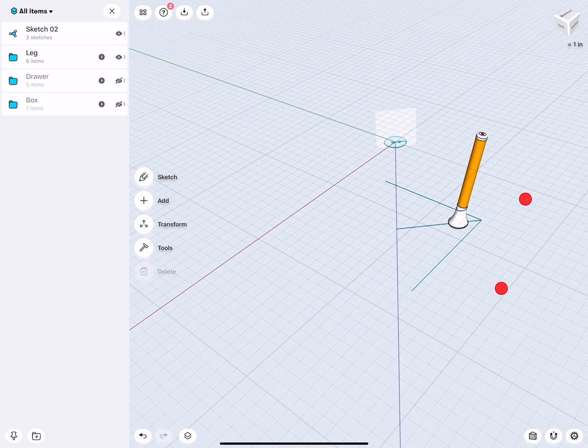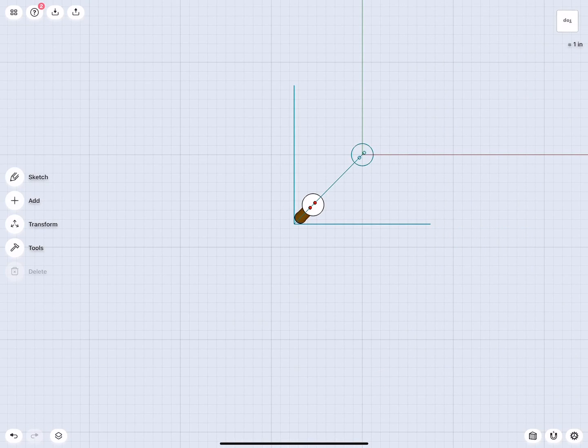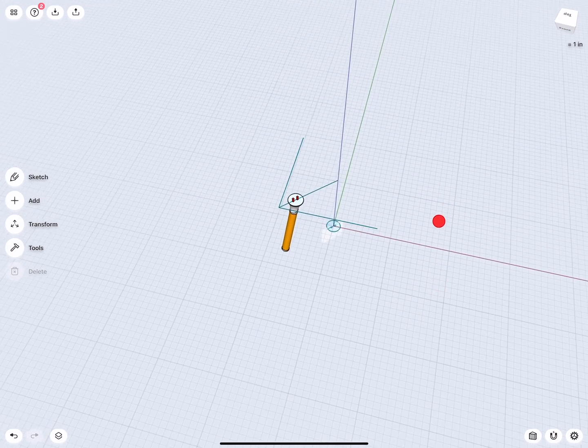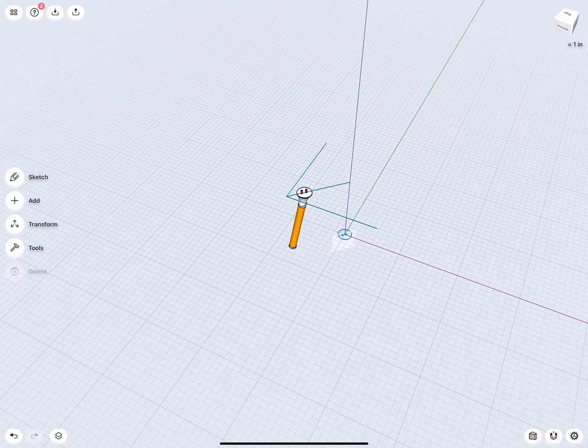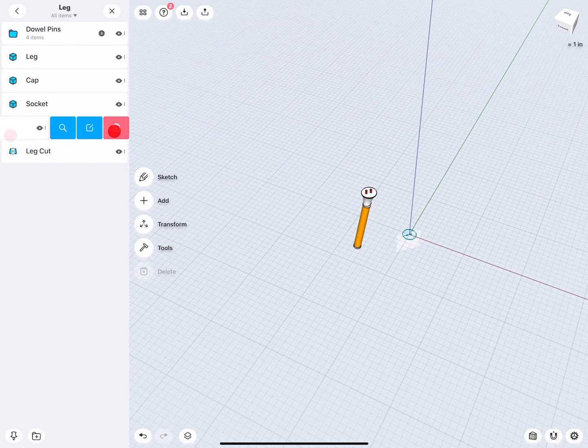Then a quick demo about how we can speed up our work a little bit. Since we have one leg positioned, we don't have to copy and rotate into the other 3 corners. So I will do the following. I will clean up my design a little bit. This I don't need anymore, so for visual clarity I will remove it. Also here, this and this I will remove, so I only have the leg.